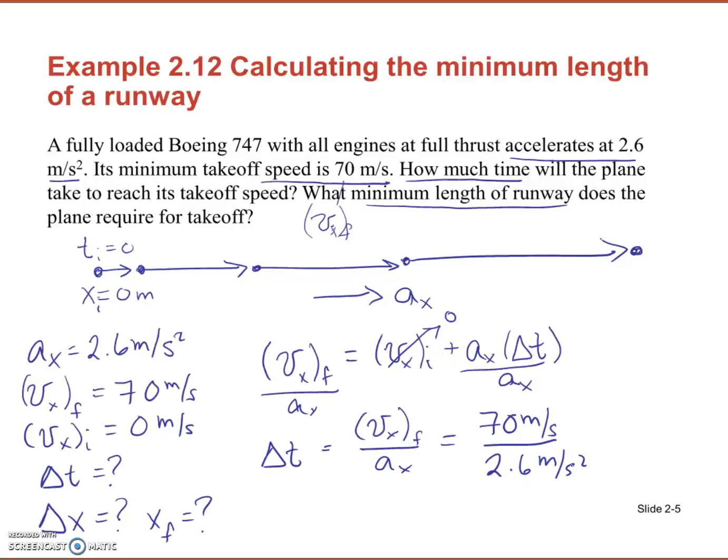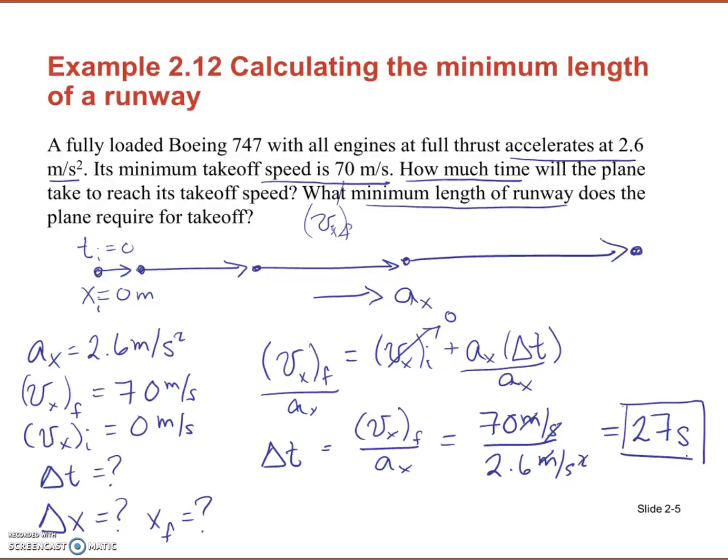If I put that into my calculator, that equals 27. And what are my units? Well, the meters cancel with meters. One of these seconds cancels with one of those, or the one on top cancels with the one down there. And then I'm left with seconds in the denominator of the denominator, which moves it to the numerator. And it takes my airplane about half a minute to go down the runway. That seems reasonable to me.